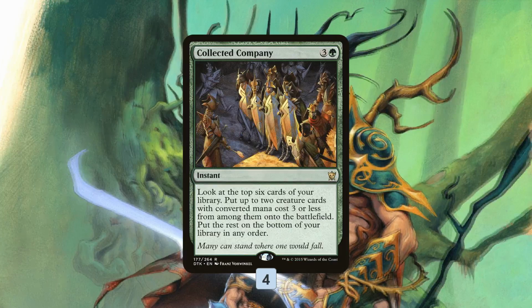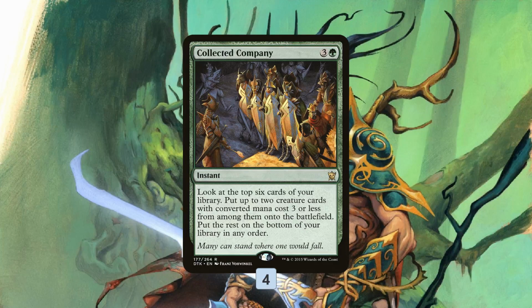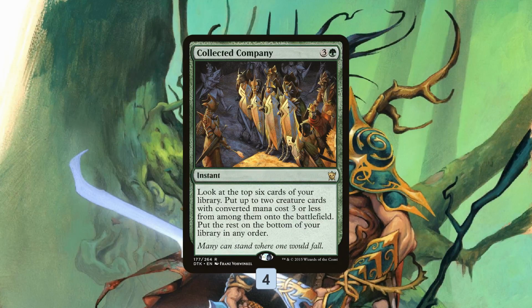Otherwise, Collected Company, we have a million creatures, we have a million lords, so chances are when we cast this, we're hopefully going to be getting 2 lords, 2 of our 3-mana lords, which is adding a ton of power and toughness to the battlefield at instant speed, messing up with combat if we play it at the right time, pumping our creatures, and just killing our opponent. It's just an extremely powerful spell in a deck with so many small creatures.